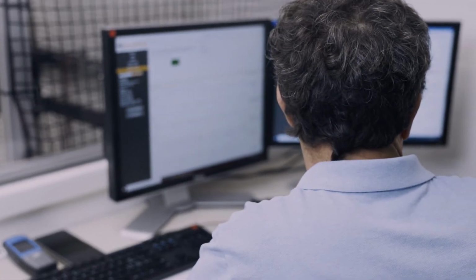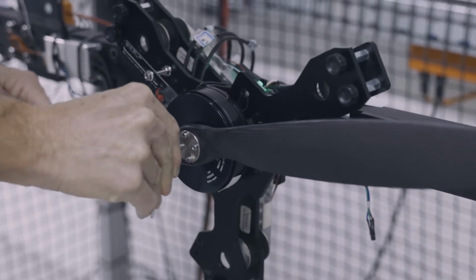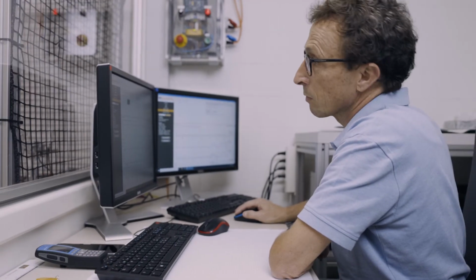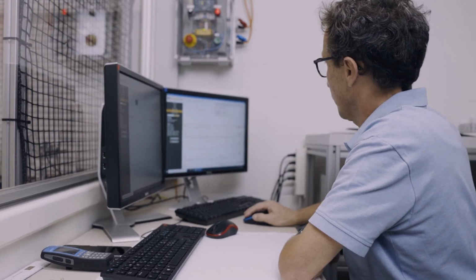The requirements for a drone propulsion system also require corresponding tests and measurements. With our test bench, we are able to measure the motor performance in the system with propeller and controller. We measure the power, thrust and torque and other important data that the system can perform. These measurement systems allow us to optimize drone propulsion for our customers.